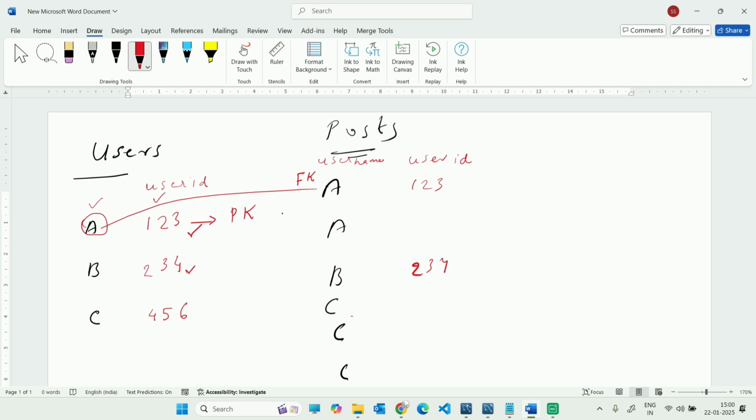Why? Because here the user ID is repeated 2 times or 3 times, the number of times the particular user has posted something, the same user ID repeats. So this is a primary key and this is a foreign key in this table posts.